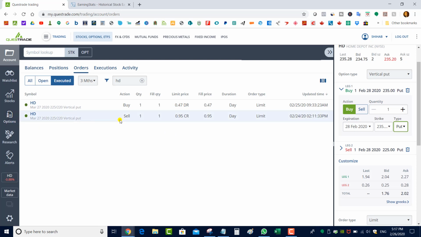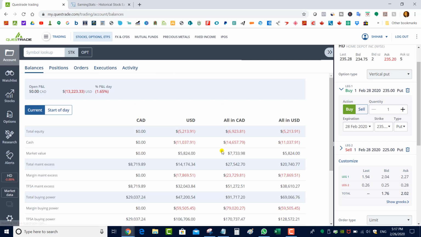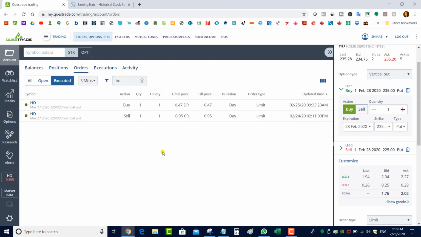So there's many ways to play earnings, but I'm just sharing the way I currently like to play it. I find this safer, less stressful, and it's enough that I have to deal with negative equity in my margin account.